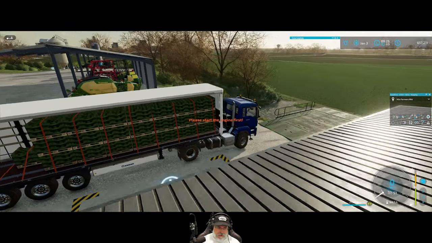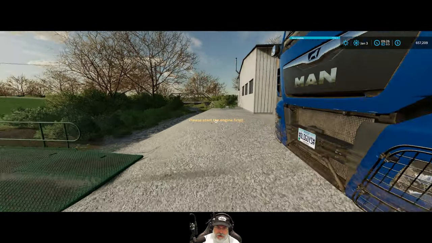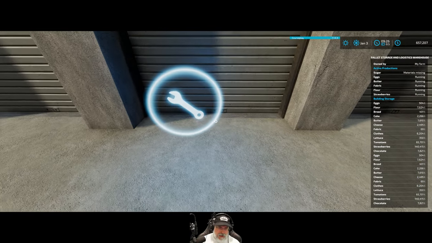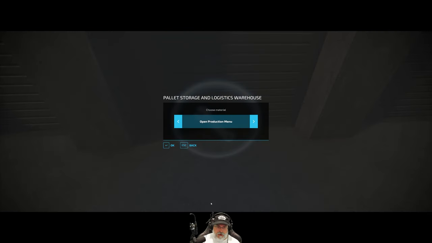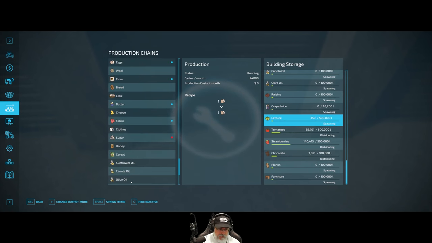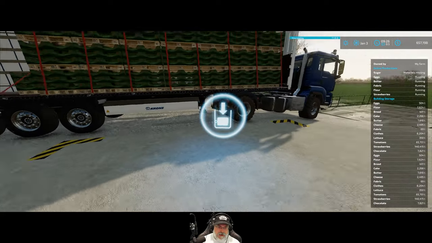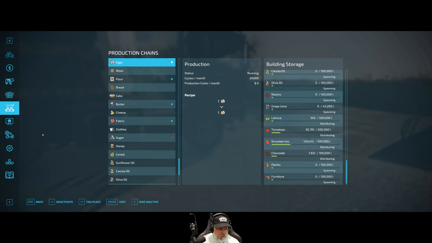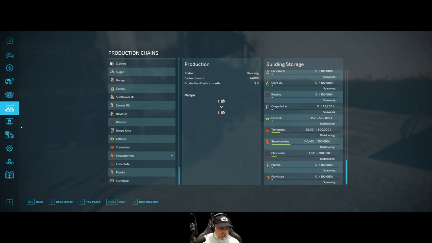All right, looks like that's it for the lettuce. Let's just double check here. Lettuce is, yep, down to 350 liters. Okay, cool. So we want to open production menu. We want to set the lettuce back to distributing. And next is going to be tomatoes and strawberries. And last time I looked, that was Mama Joe's diner for both of those. But let's see if it's changed since then.